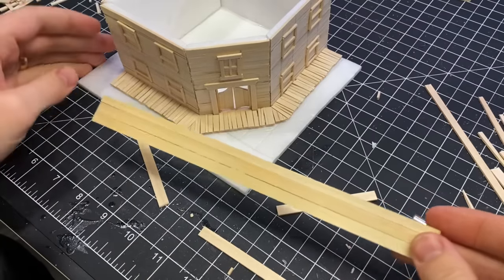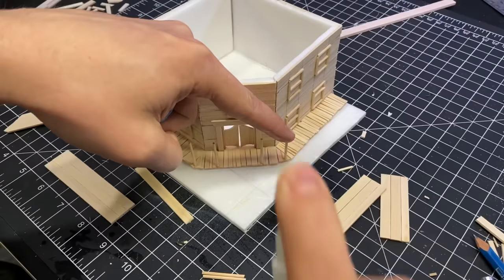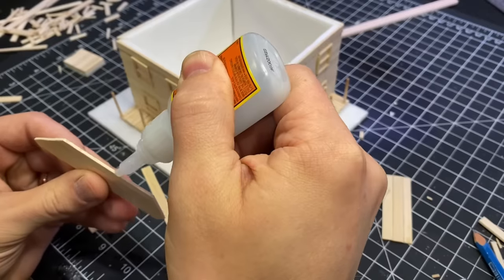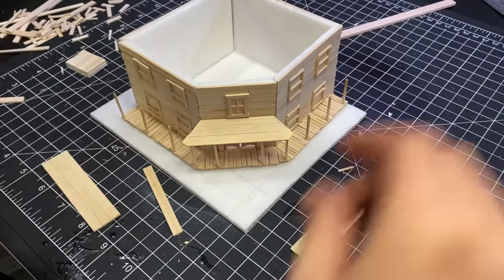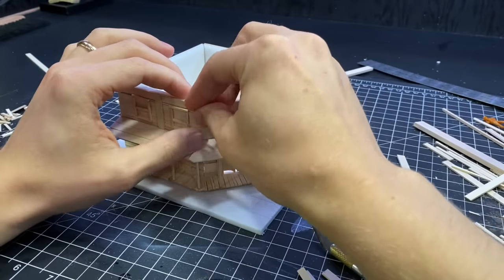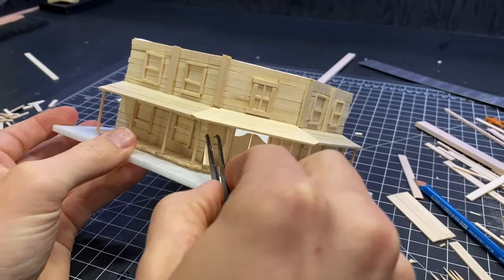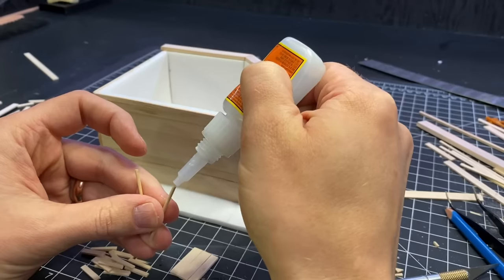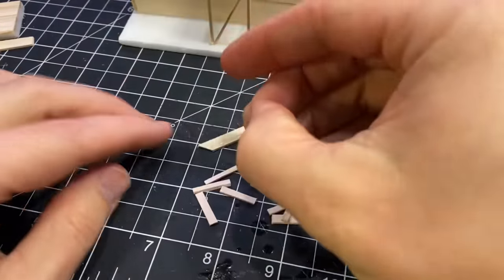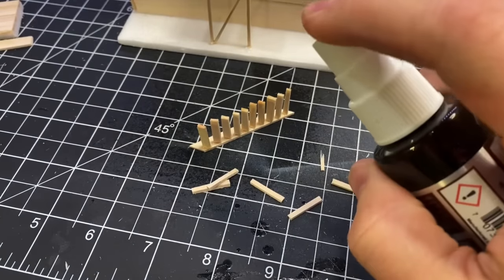For the roof of the arcade I glued some strips together, measured those out, made some little posts out of toothpicks, cut out each section of roof, and glued it in place. I then added a little piece of trim on all of the corners and halfway down the length of each wall. Then I made the little staircase on the side that goes up to the second floor, gluing each of the steps to the stringer and then to the wall.